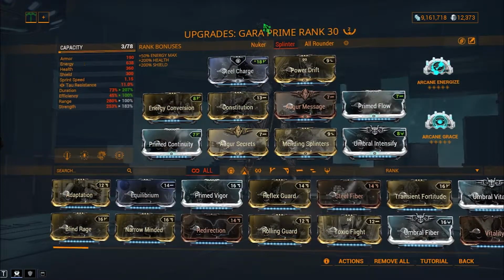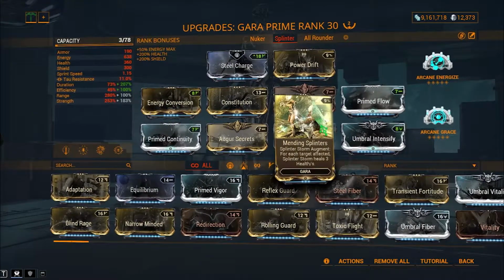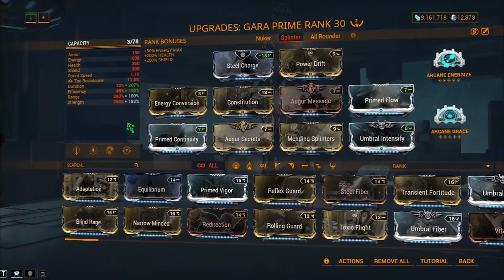Okay, so this next build is the Splinter Storm build, with the Mending Splinters augment. This will keep you alive. The heals per second is actually not that bad, and it only heals 3 health per second, which is not that bad either. But again, this actually will help you guys a lot. I do have a demo for that.